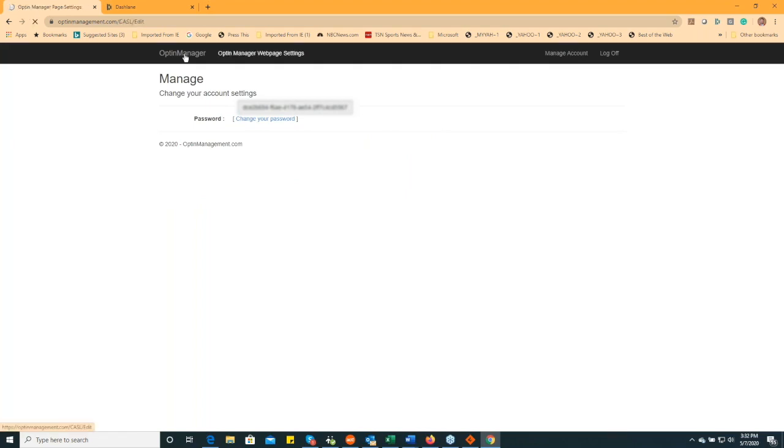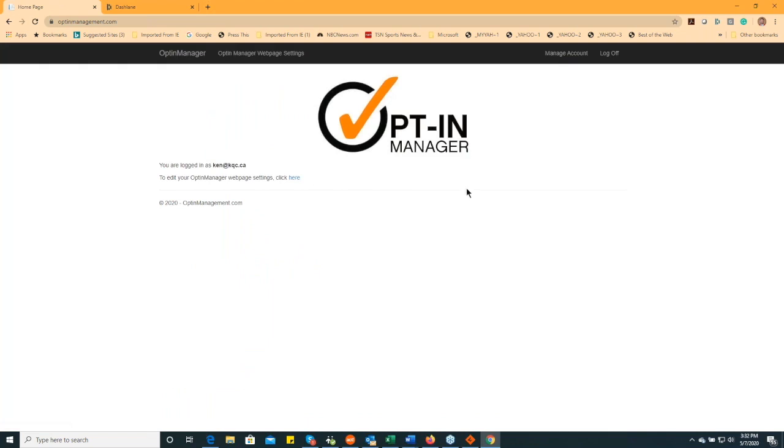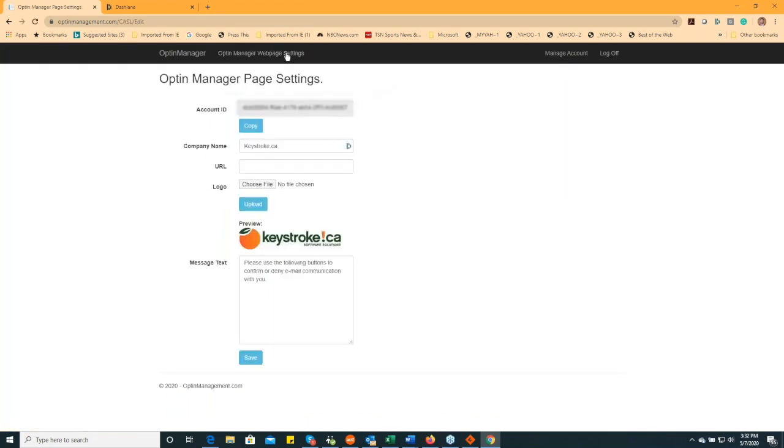Managing account. Change your passwords. There's not a lot there. But this is it. There's not a whole lot of settings to go through. What you saw on the Windows and what you see on the web is really all you need. And you can spend literally 2 minutes setting this up for your customer, but all they know is that when they log in, when the customers click on the links, they're going to see something completely customized.